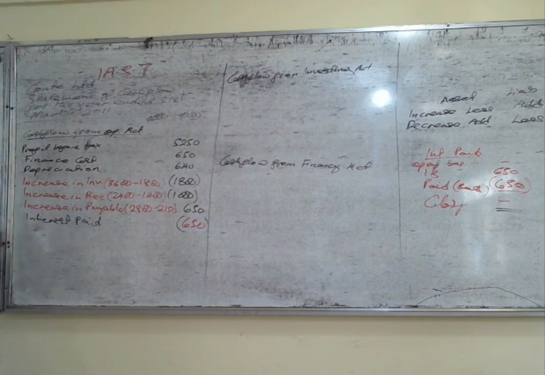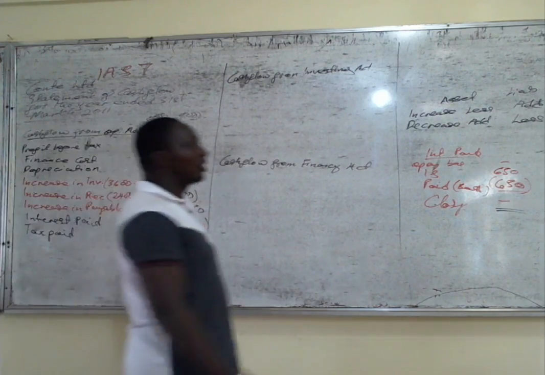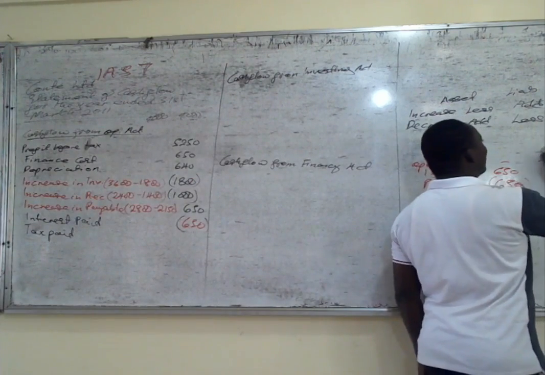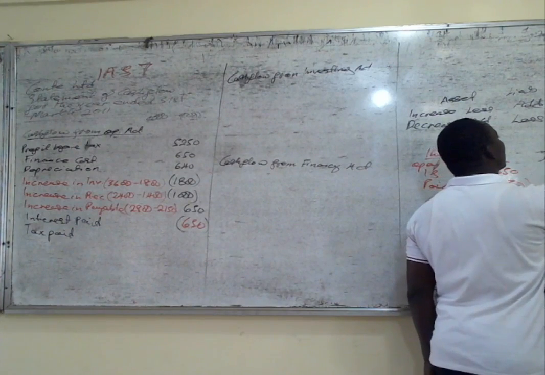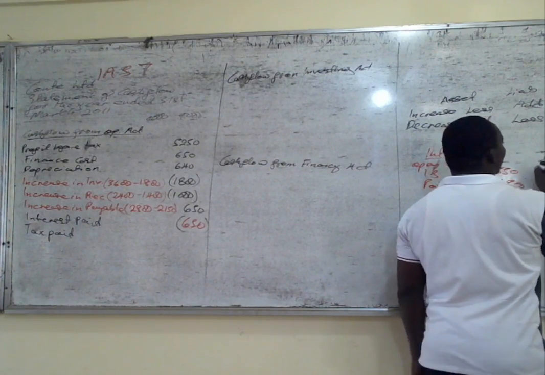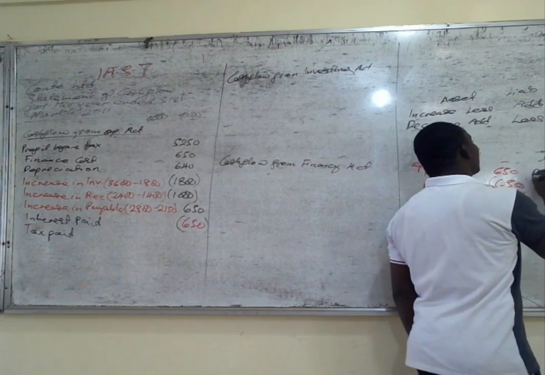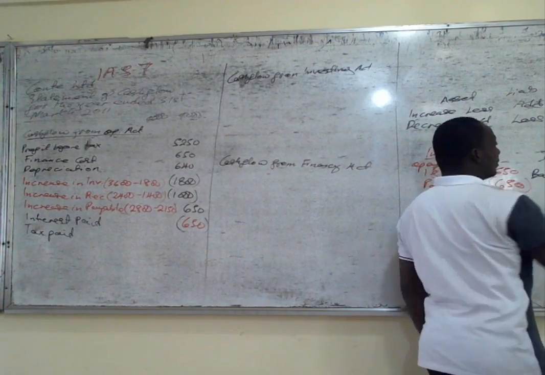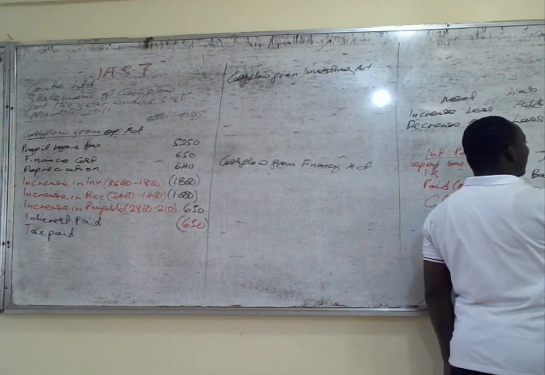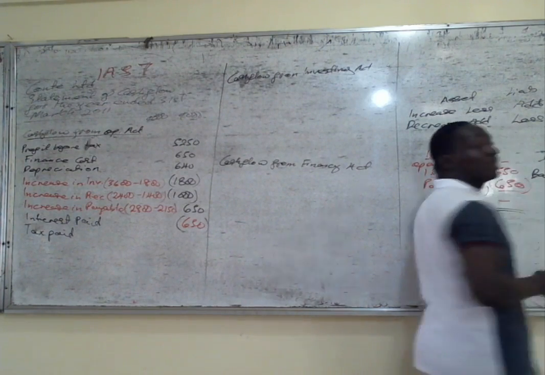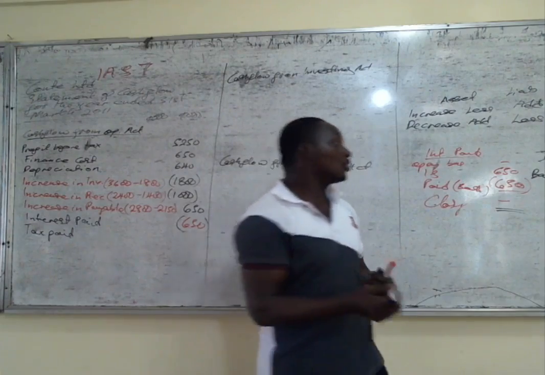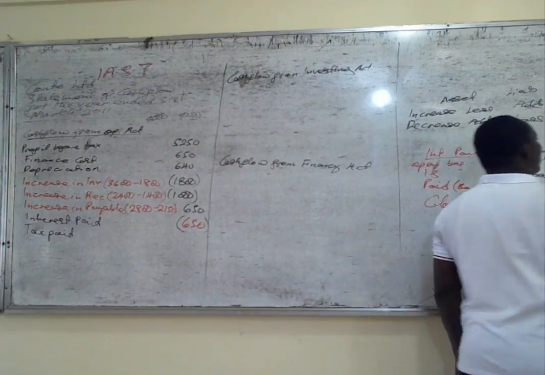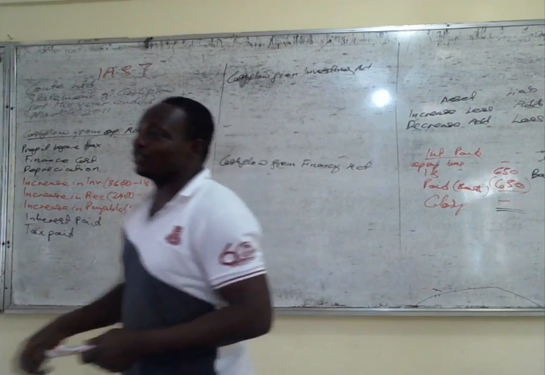Then we go to tax. So tax paid. The same way, you go and prepare the tax paid. So income tax. Was there no opening balance? Yes, so balance at the beginning, or balance brought forward. How much? 1,200 at the beginning.